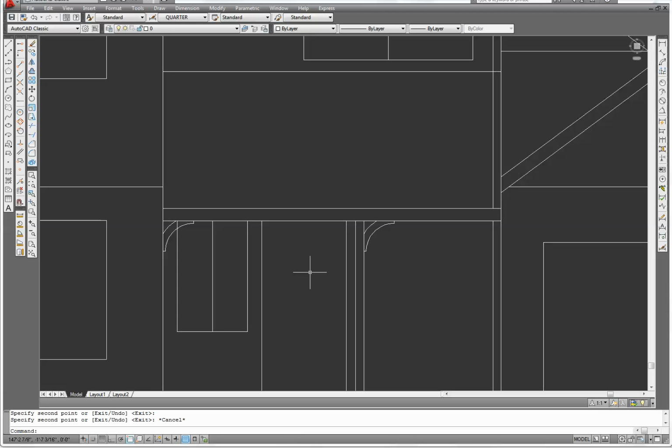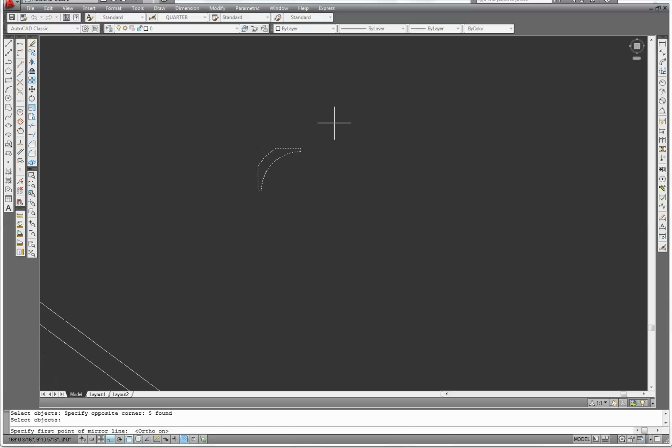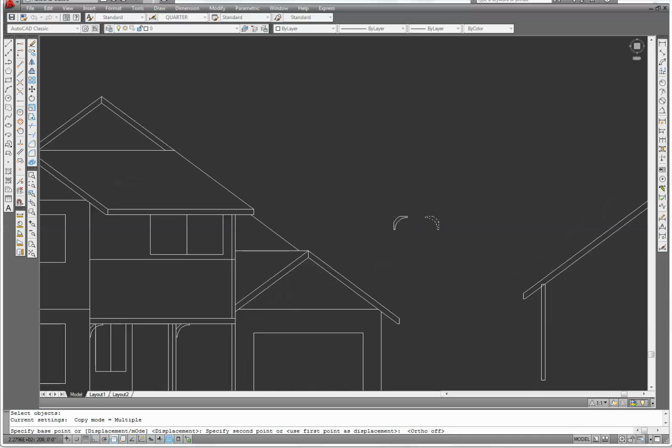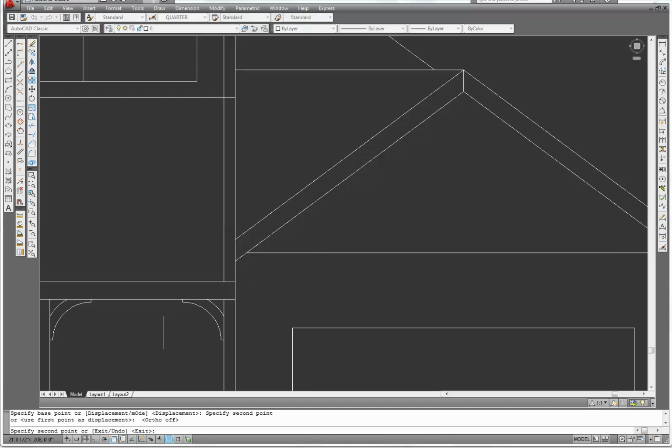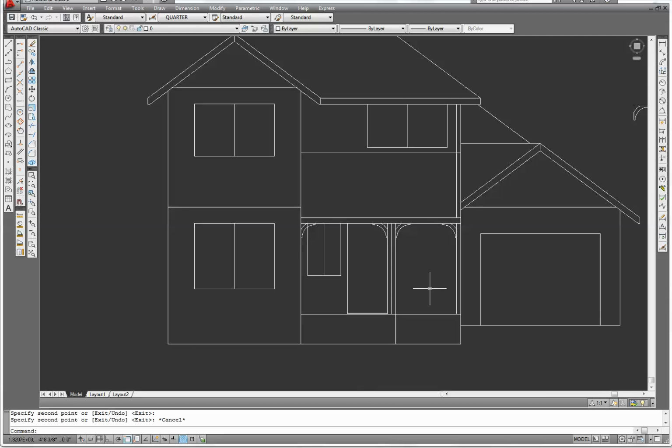Now let me just check and see how we did it in the book here. We're going to use the mirror, turn the ortho back on, F8, and just create an imaginary line out here and enter. And now let's copy this other one. Grab it by the node again, turn the ortho off, and put it in here and in here. And there are our two different types of knee braces.